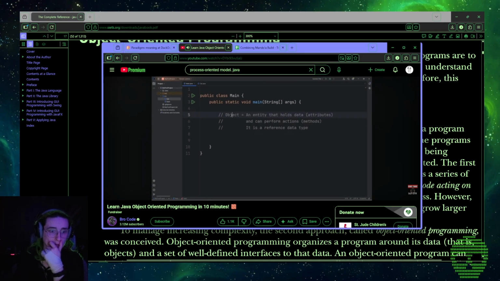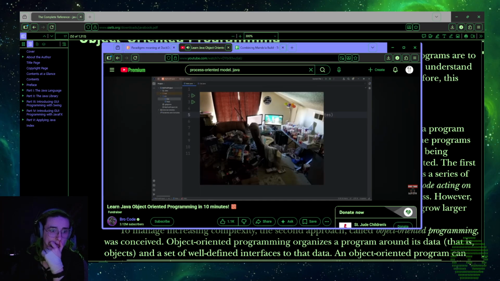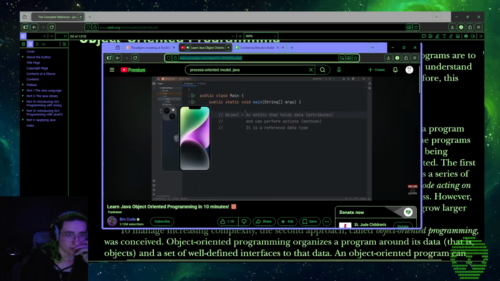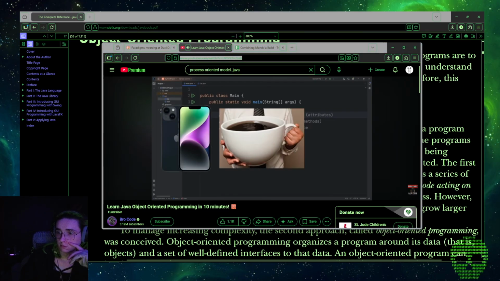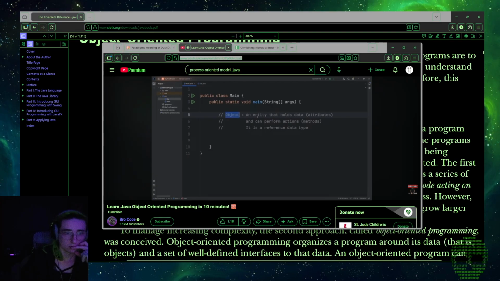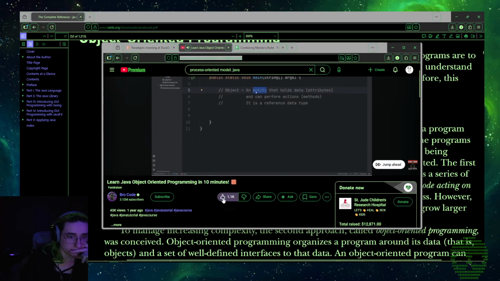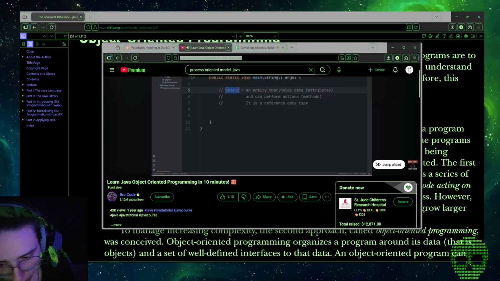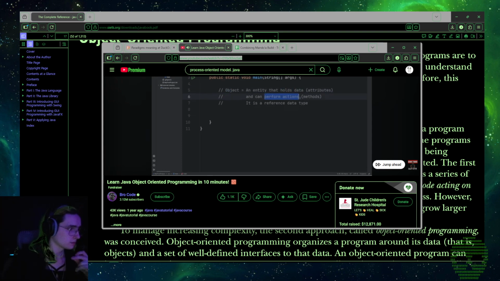So, what is an object exactly? Look around wherever you're sitting right now. You are surrounded by different objects. For example, next to me I have my phone, a cup of coffee, and a microphone. In programming, an object can represent a real-world entity. They can do one of a few things. Objects hold data, and they can perform actions.